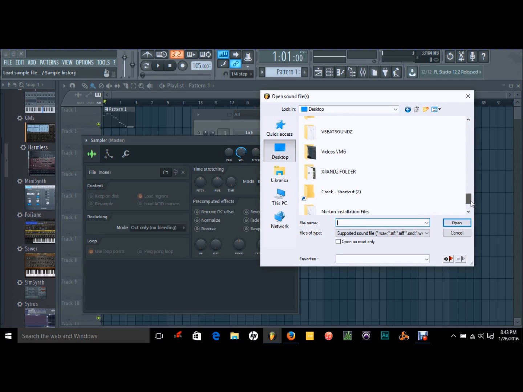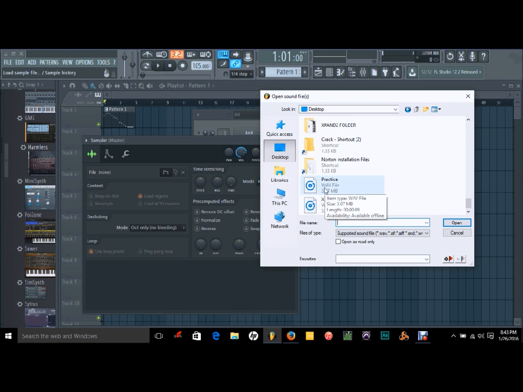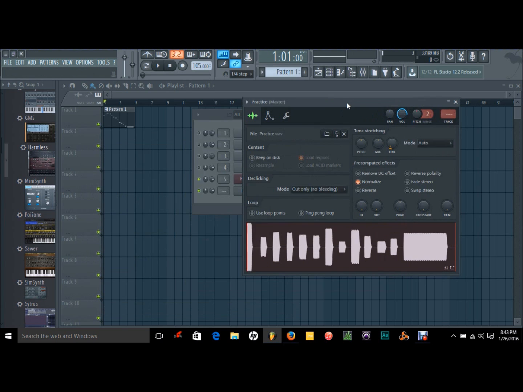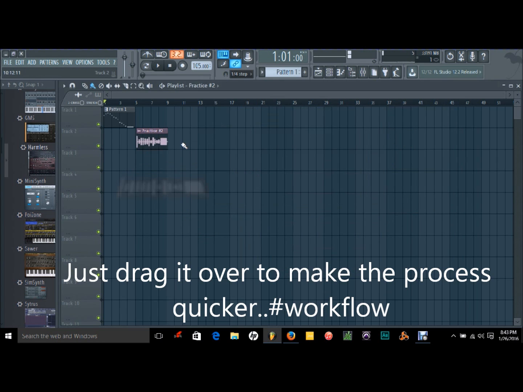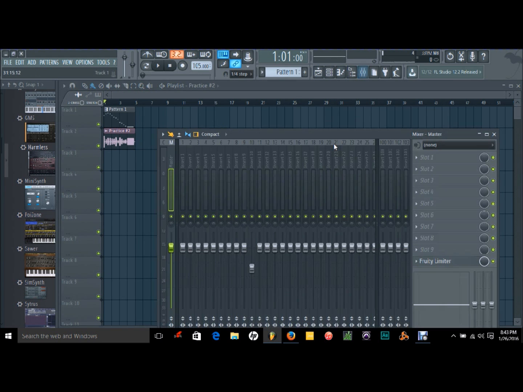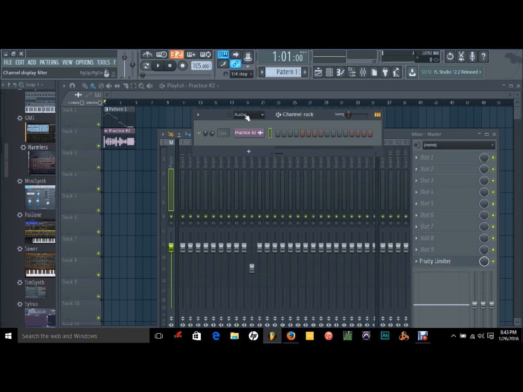We saved it under practice, right? So let's find practice. Practice is right here. So as you can hear, it's right there. I normalize it and you take the loop off, but I don't even really need to do that, I just do it just because. But I don't even save it again. I just take it and drag it over here. And as you see, I'm still in practice mode. So anyway, now as you see, it's an audio file and it's saved right here.